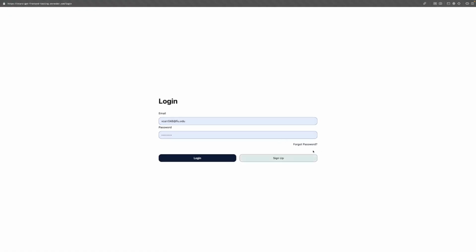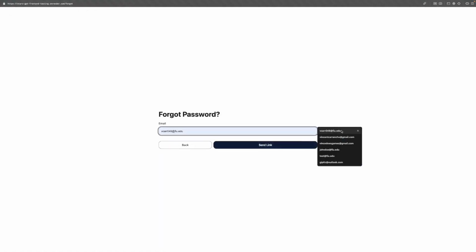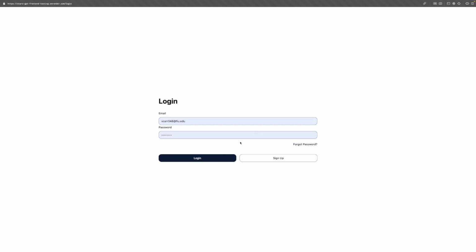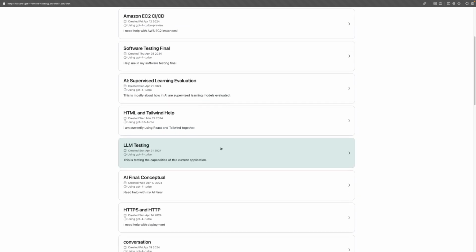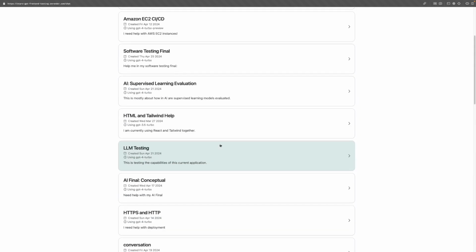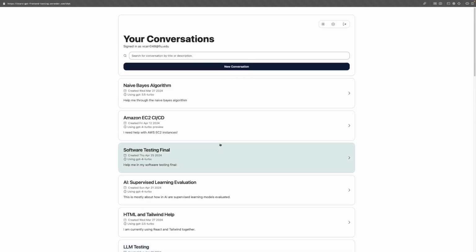So the first shortcoming that we had is the lack of functionality on the forgot password page, and that is due mostly to the fact that we do not have an SMTP provider. That provider is basically a service that sends emails on our behalf, and on behalf of the domain too. So that is one feature. Let me just log in here.